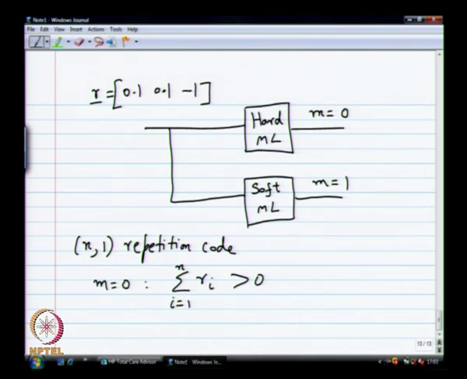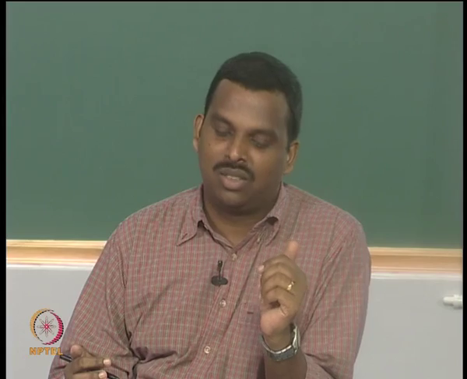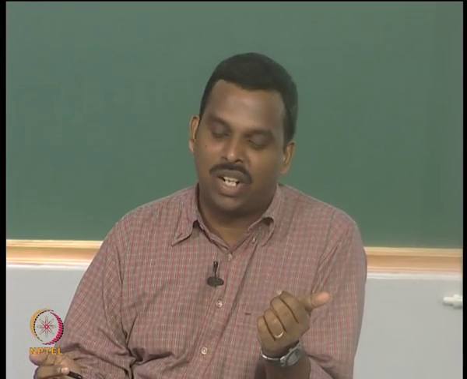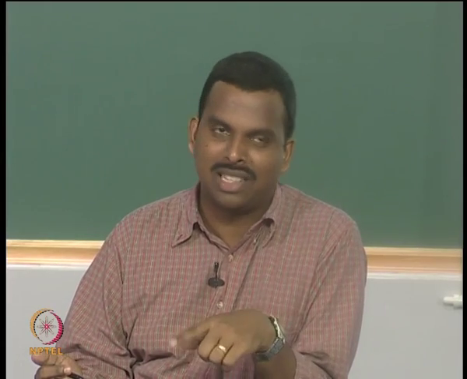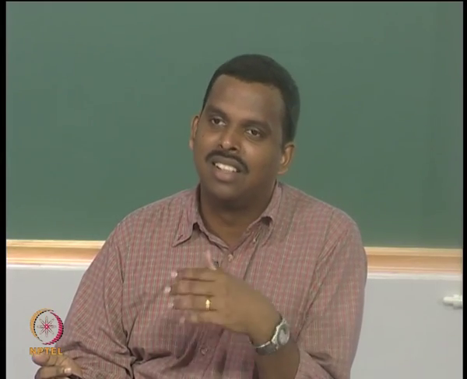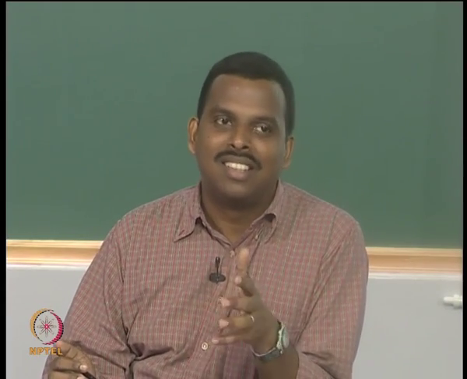The question of when the hard ML decoder and soft ML decoder will agree, I do not know a very simple description; it is a bit complicated. It is very hard to answer these things. That is the modern view of things: you do not have any deterministic clean answers. It works the way it works, and it is very hard to analyze. But for repetition code things are much simpler, as we will see as we go along. Repetition is very easy. The other ones are tough. Even the simplest possible code after this will be much more difficult. You cannot get a handle on what is happening.